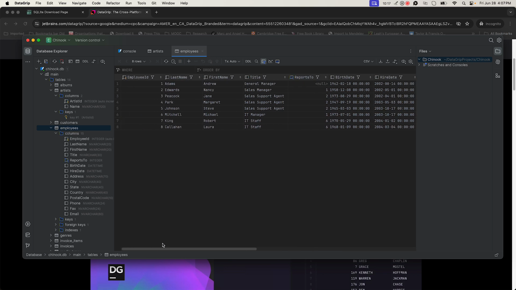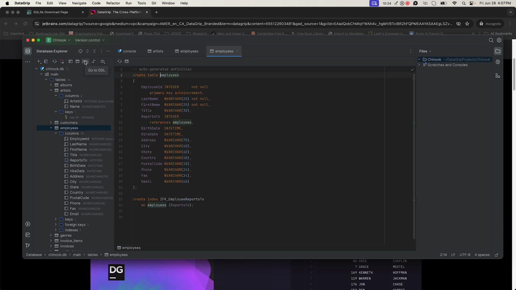Right, so now let's see how we can write the commands which actually helped to create this table, the data definition language, right?